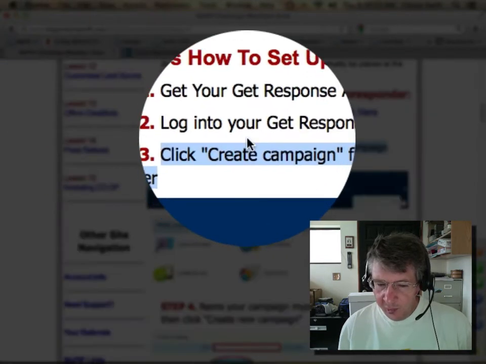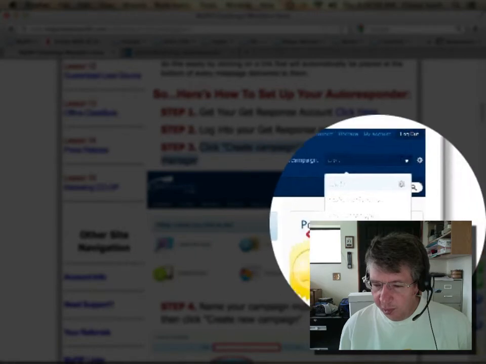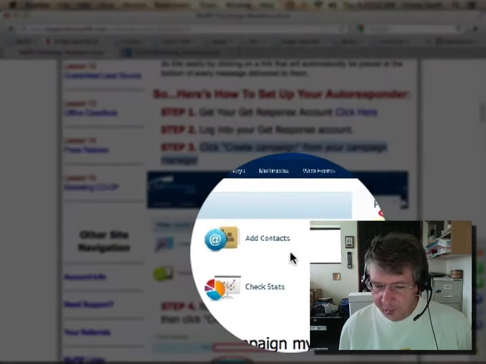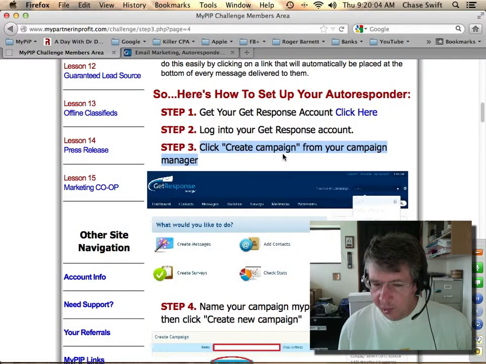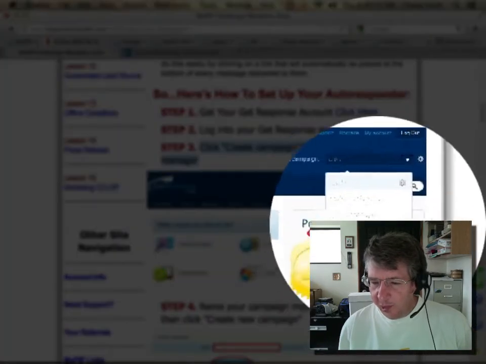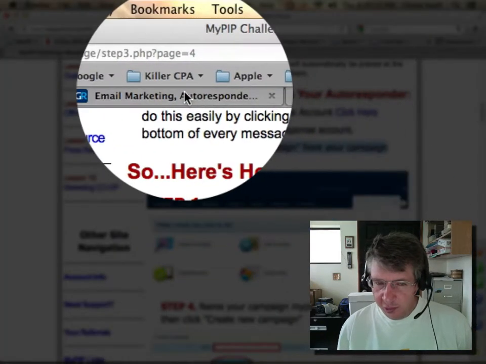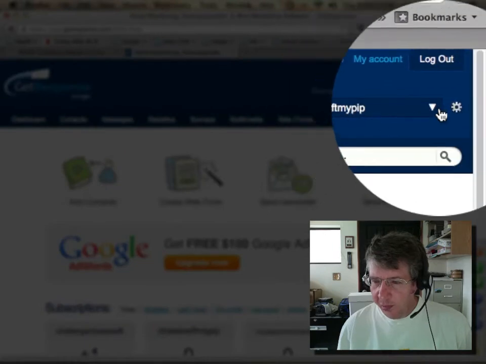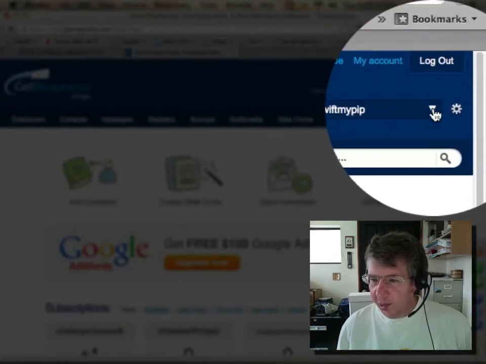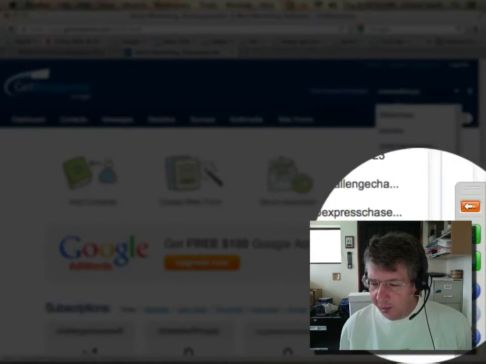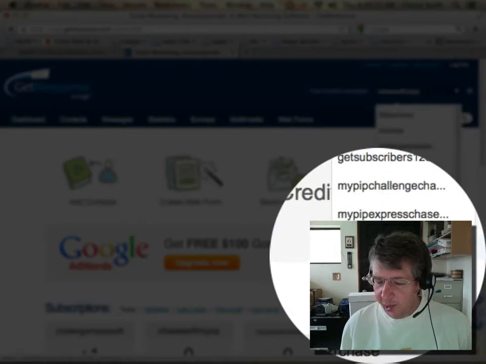When you see a picture, you get the sense that you're going to create a campaign from your campaign manager, and there's a red circle here. It appears to be over on the right side of the screen. So you go over there, and sure enough, there's a drop down, and right there is the create campaign.